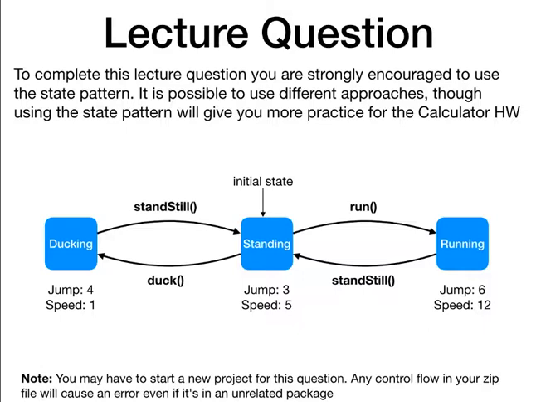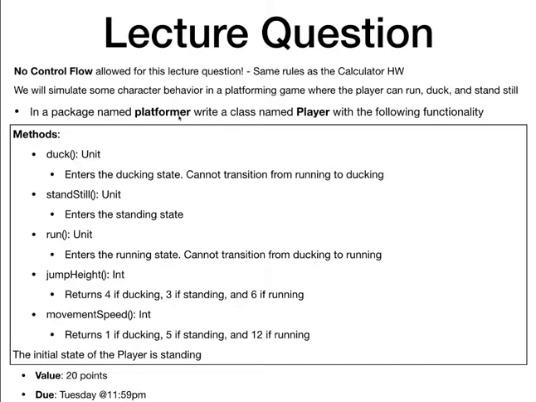It's going to not compile. It's going to give you a 0. So make sure when you submit, you're only submitting the code for this particular lecture question. Either start a new project or put it in your existing project, but only zip up the platformer package. If you go into your OS, go to that directory and just zip that directory. That'll also work if you want to still keep everything in the same project. But just a heads up on that. If there's any if statements anywhere in your submission, it's going to break. Anywhere in your .scala files anyway.